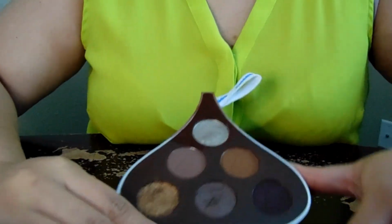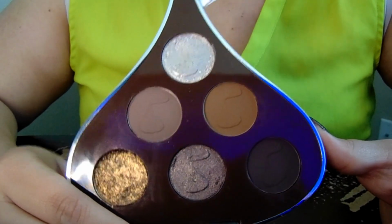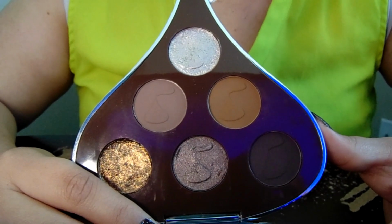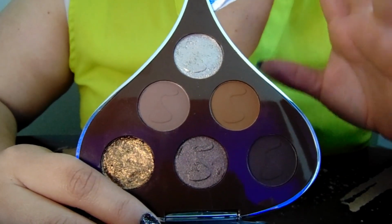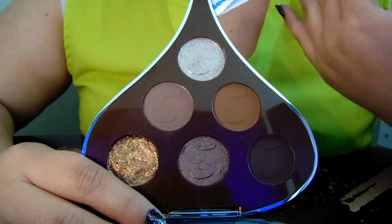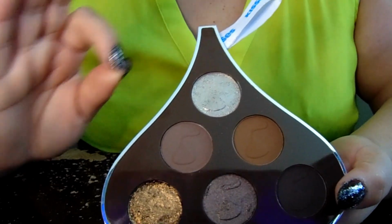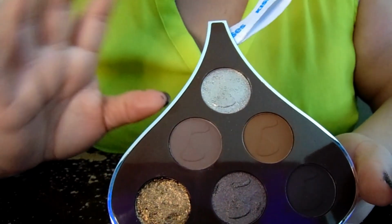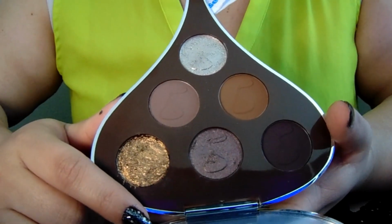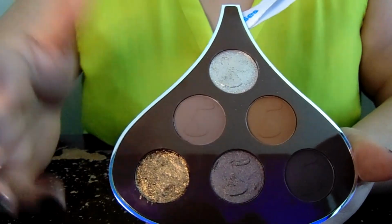Okay, y'all. This is the issue that we always have with the Glamlite palettes. This was a fail. I think the mattes in here aren't too bad. I think the mattes performed pretty well. Ultimately, they did look kind of almost like dirt on my eyes. They didn't really blend beautifully, but they weren't the worst, especially for $3. But I am a shimmer girl, and these shimmers did not work. These shimmers did not pass the vibe check. I'm not keeping this palette. I thought, okay, well, maybe if 3 of them would work, maybe I'll keep it. I can't keep it, y'all.